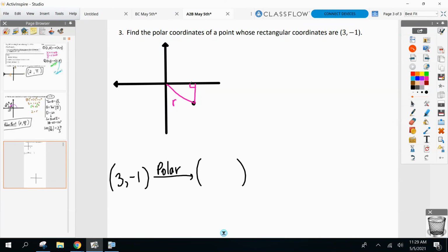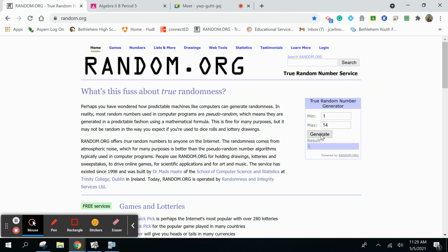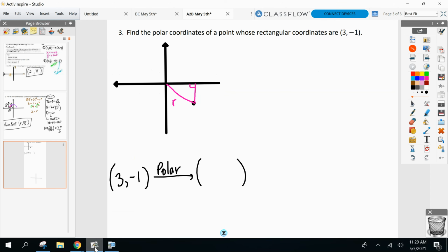Okay, let me start hitting you guys up for answers. What's my X and my Y coordinate so I can fill out this triangle? Liz, going back to you. What's my x coordinate here? 3. So on the x-axis is 3. How about the y coordinate? -1. There you go, -1. Pythag, 3 squared plus, this should turn out to be a positive number, -1 squared equals r squared. That's how you're going to find your r value for the polar coordinate.